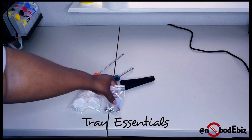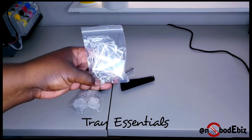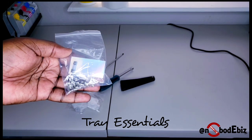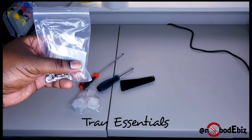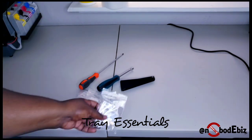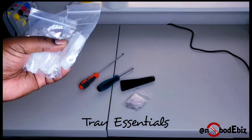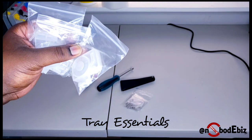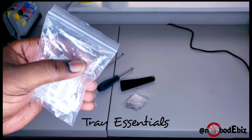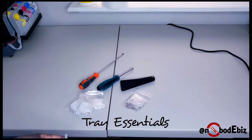And you'll get this bag, and it has the bolts that you need. Let's see if that will focus with that shine. Okay, there we go. I got an extra fuse in there, and then I throw in a little sheet of holographic sticker paper, and I'll show you why later. You'll also get random extra dampers. As you can see, the dampers for the white are a little different, but just know they have a bigger filter. You get these little tips for your cleaning supplies, and you might even get little tubes and hoses. So yeah.